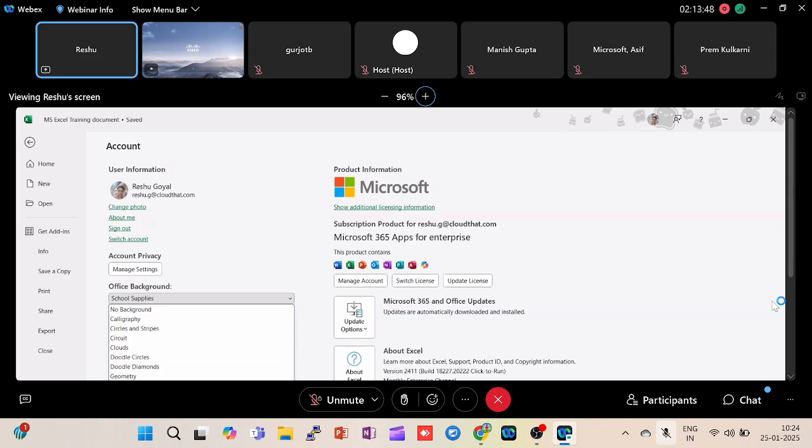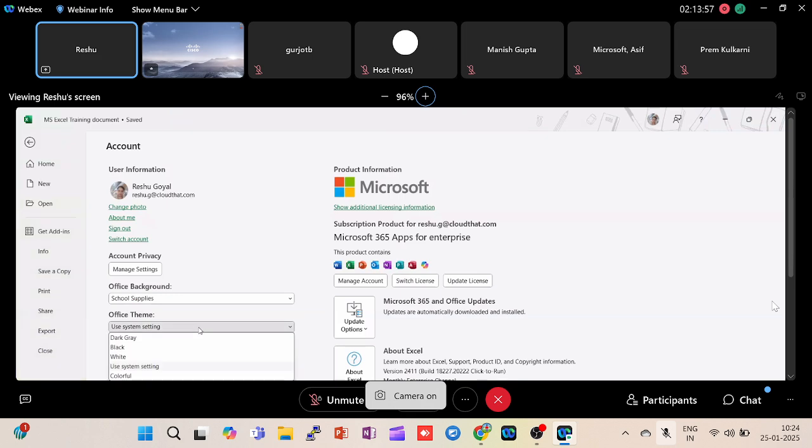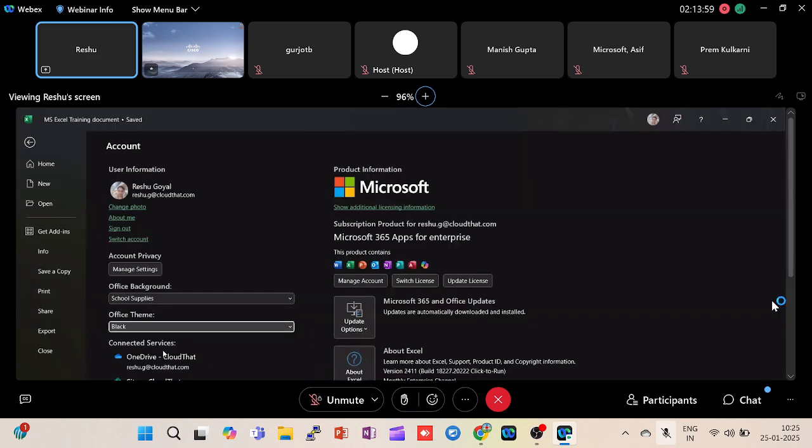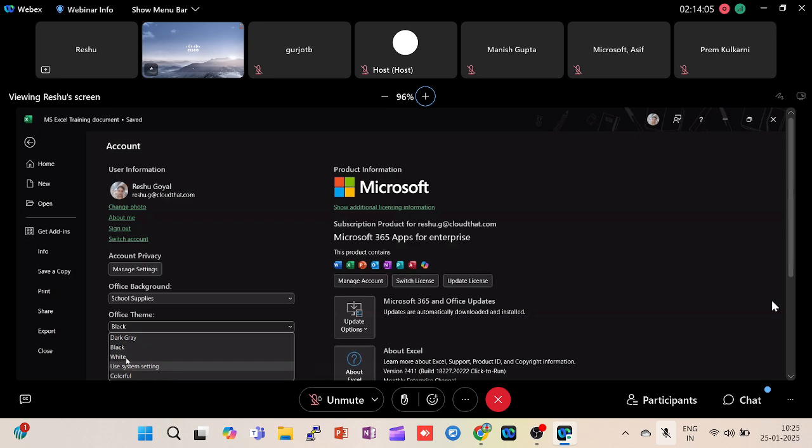See, any of the options that you want, you can change it from here. These are just how you present your Excel. I don't like this theme as well. I want to change the theme to black color because that is clear. So I'll just change this theme to black.